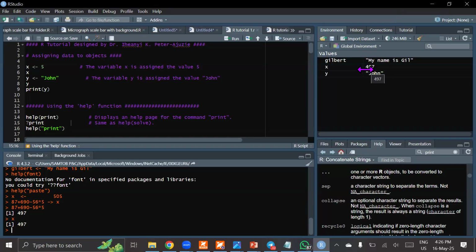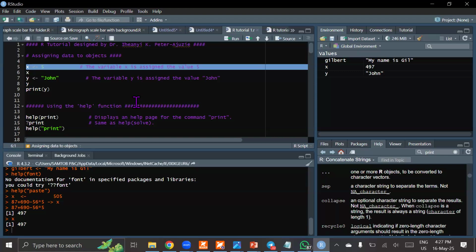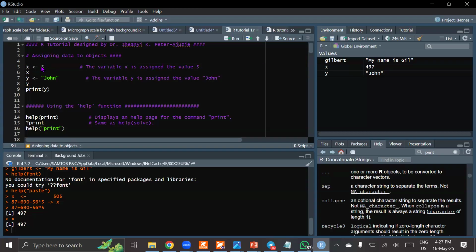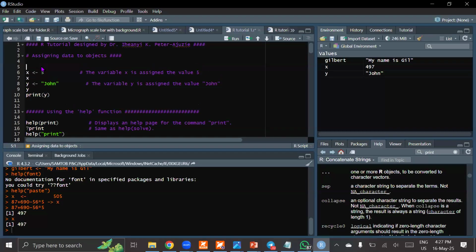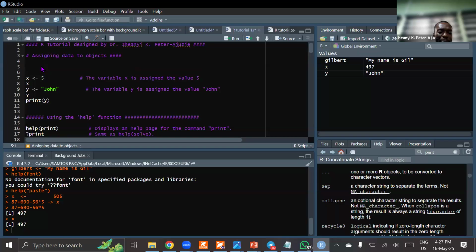No, the X. If you check line 5, what's the name of this first pin on the left? Yes, that's the script pane or console pane. The script pane. Did you type it there first, or did you just type it in the console pane? Because I didn't see you type this X arrow 5. Yes, I didn't type it because I already prepared this script to use. Okay, class. Yes, so I just opened the script.